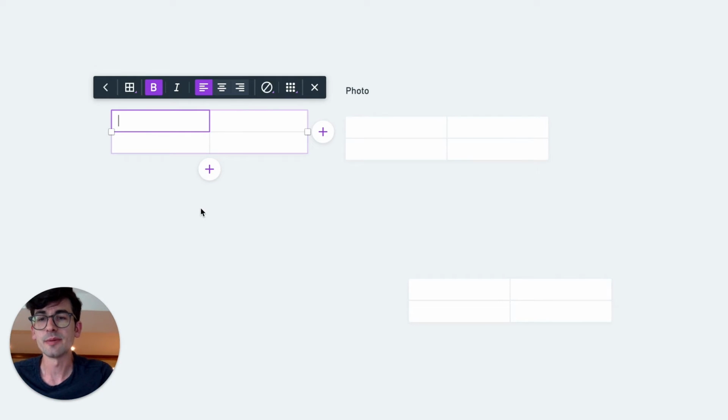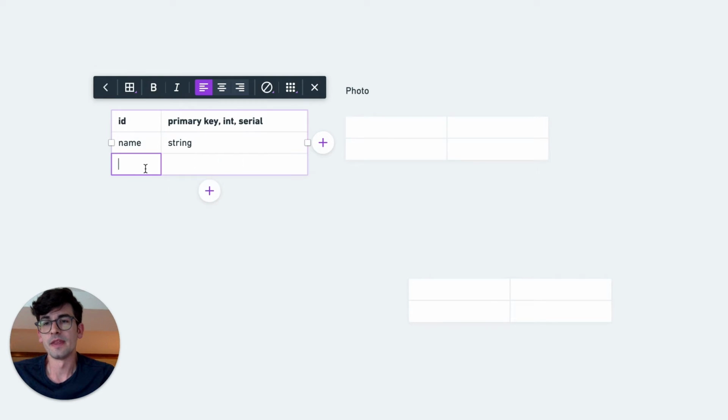So in the user table, we're going to have a primary ID, which is going to be our primary key. It's going to be an integer, and it's going to increment serially. This is just SQL speak in terms of the schema of this table. Some other things we'll probably need for a user would be name, which would be a string, and probably an email address, which would also be a string.